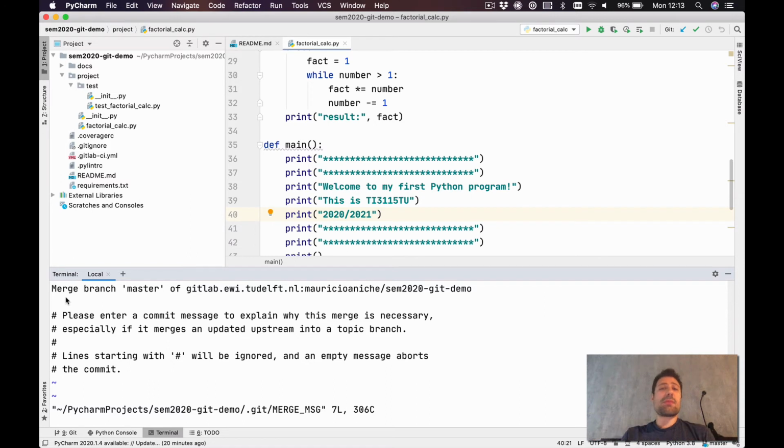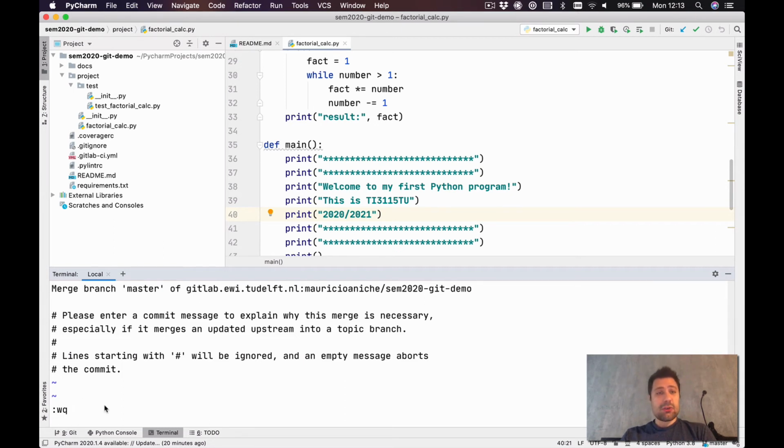And you just have to give a message to this new commit. Usually the message is something like, we're merging blah, blah, blah. I'm usually fine with this merge message. We just have to save, and to save, if you're in PyCharm's terminal, you have to press the escape button, then colon, W as in write, and Q as in quit. This is a bit ugly, but that's how it works.